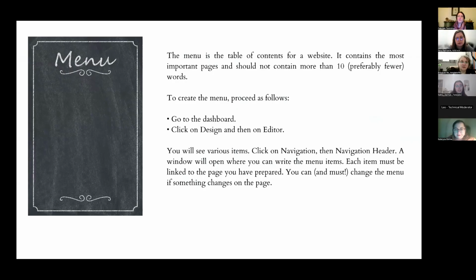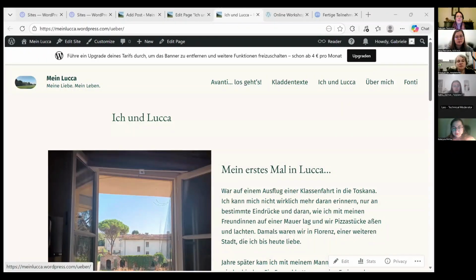And the menu should contain the most important pages, and the menu should not have more than 10 words. So I will show you several menus, and I will show how to make it. So let's go back to the Eli website once again. First to my website.